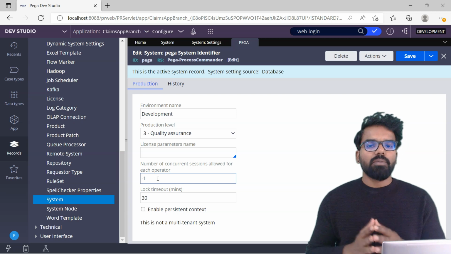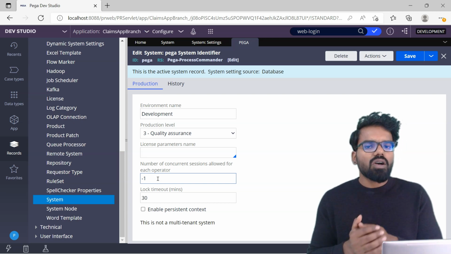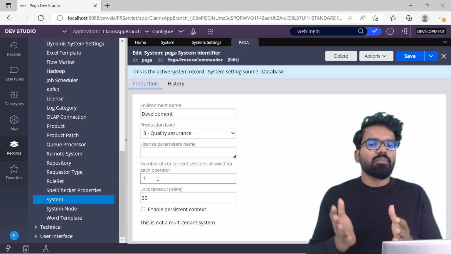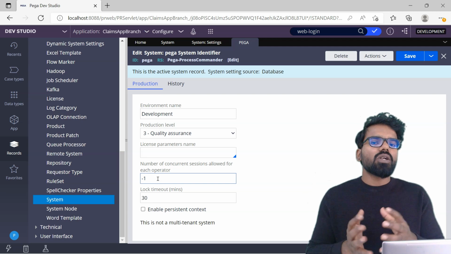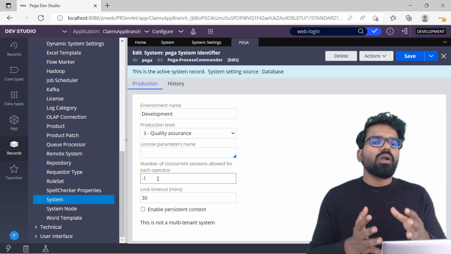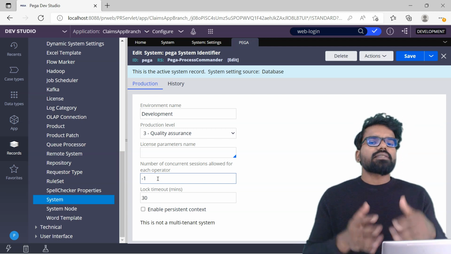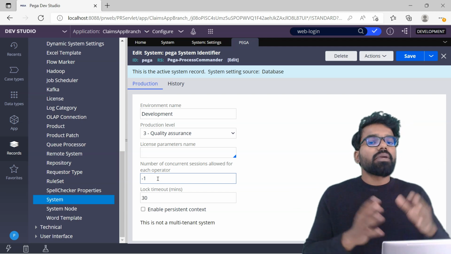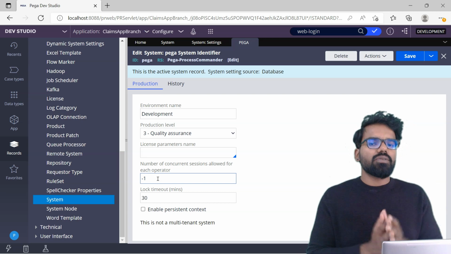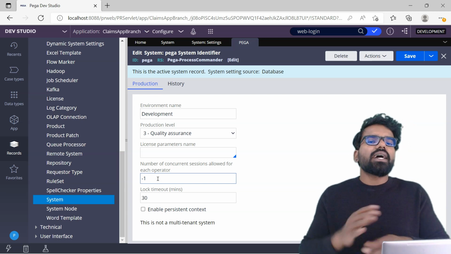Next is lock timeout. Usually when you work on some cases, you may acquire the lock on the case and then you will work on the case. You may update the details. For example, for the claims application, if you want to work on a claim, the first thing is you need to acquire the lock and only then you can update the case. Let's say the end user acquired the lock and just left the system and went out. Maybe he logs in the next day. Till how long should the lock stay with the end user? There comes the criteria of lock timeout, which you can configure as system wide.